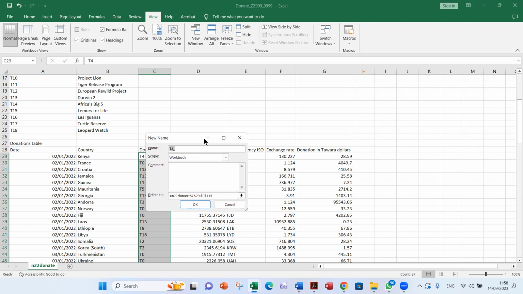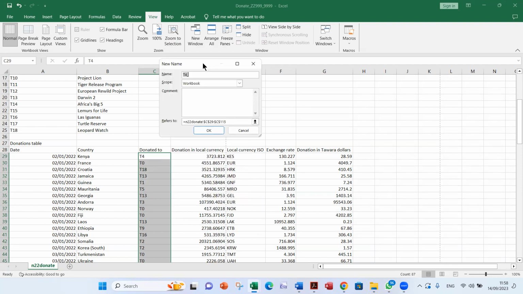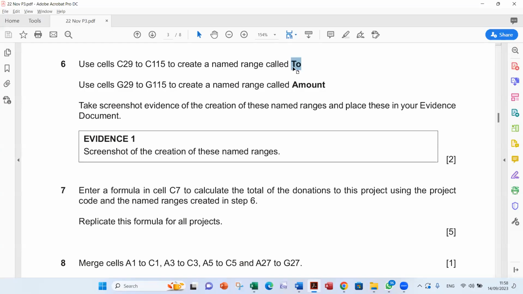Please do not click OK in that window unless we take a screenshot of it. The name should be 2. Don't click OK. Just give it the name 2, because those cells will be called 2.